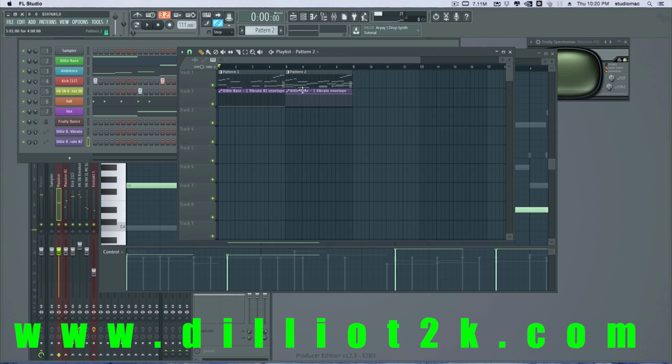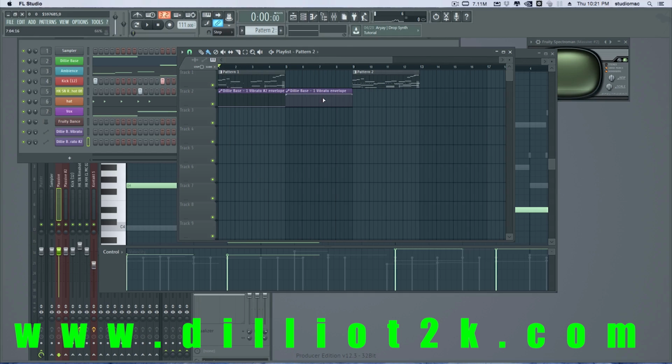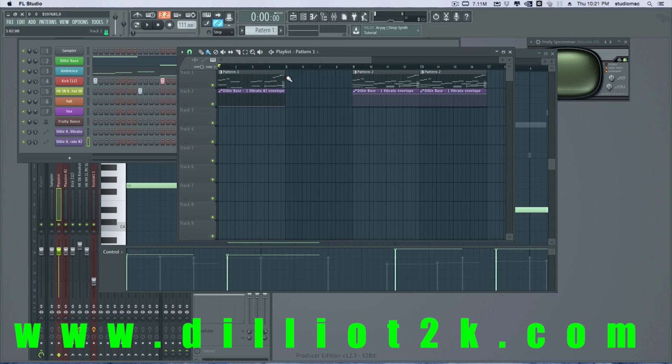So let's go further. Let's arrange this better. So we have this right here. So let's go ahead and I believe it's a Shift B, Shift D. I don't remember, well, I do know that you can move these over like that. And that's the cool thing about FL Studio. You can kind of just click around and eventually you will get the same thing. So while that's highlighted, I can probably paint that pattern in there right there. Click that, paint that pattern in right there and do this. Boom, boom. And I think we're done.